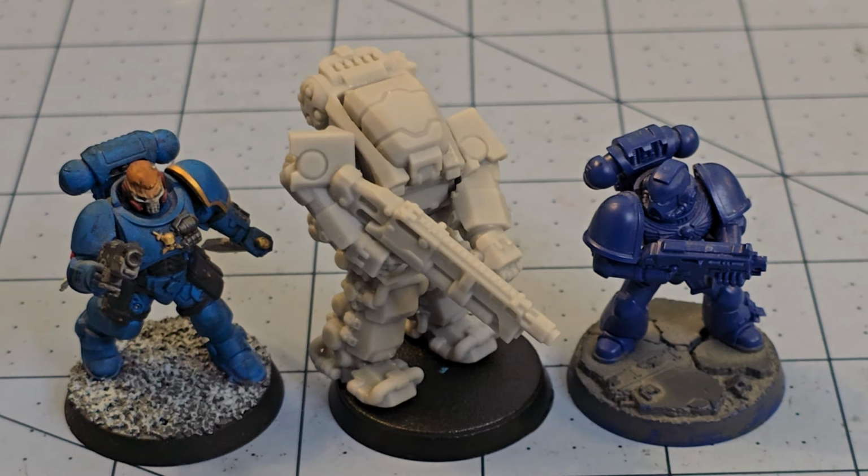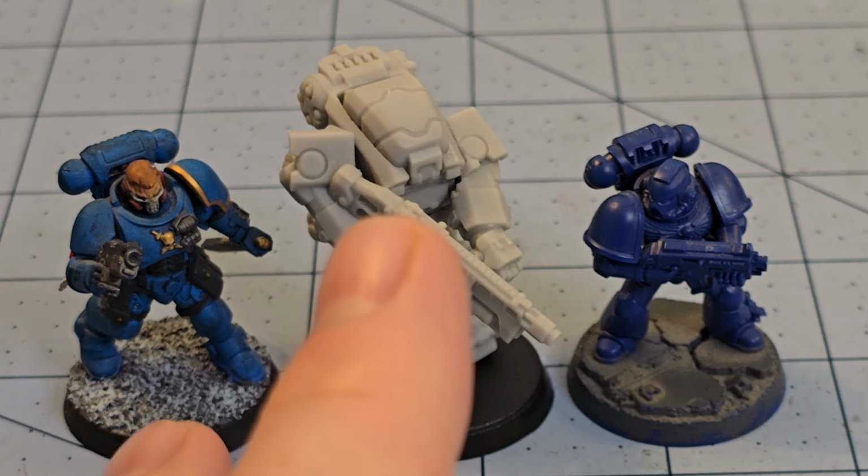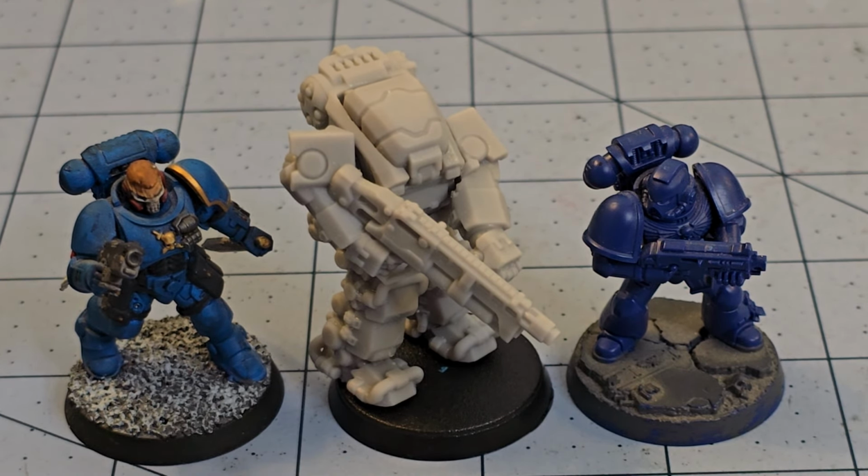But let's say, for some people, as much as I love the standard power infantry guys, a lot of people are in it for the mechs. And let me tell you, this time around is even worse in that regard, because there's even more, and I'm having a hard time keeping track of them, and then keeping track of the parts for them. And I haven't even printed that much, because like I said, my printer died on me. So why don't we start small and we'll work our way up.